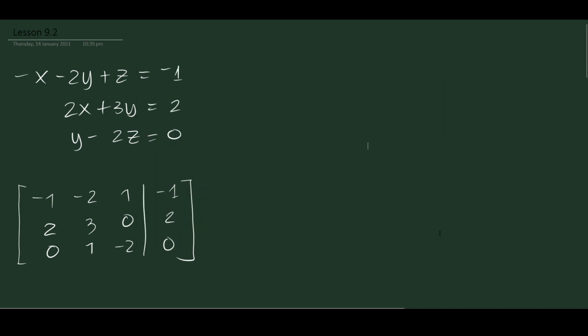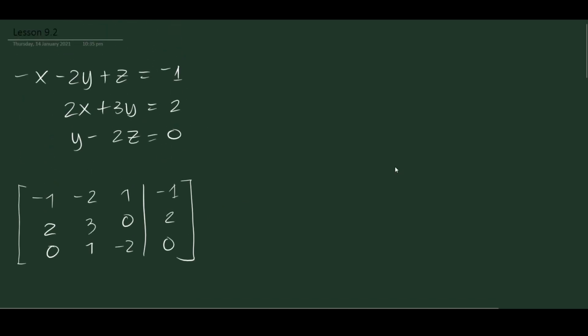Okay, everyone, let us now proceed to our second example. As you can see here, I've already converted our system of equations into the equivalent augmented matrix. So we have the same goal. We are going to convert this into the row echelon form of the augmented matrix, and then we are going to back substitute, right? So let's start.